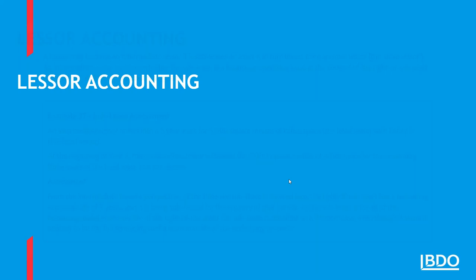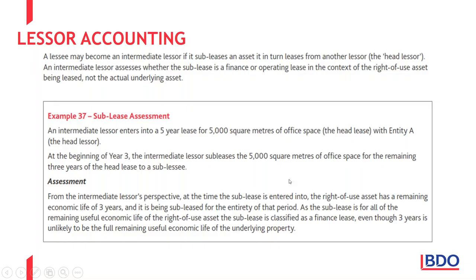Lessor accounting, I want to flag two things that I've seen in practice a lot. And the one is around determining the nature of a sublease. So previously, if you've leased a building for 5 years, you would have said that's an operating lease for you as a lessee. And then if you subleased that building for 5 years, you would have said it's an operating lease for you as a lessor, because the lease term is 5 years and the useful life of the building is 50 years. Now, this is changing because your head lease will now come on your balance sheet, the 5-year head lease, because all leases are coming on balance sheet.